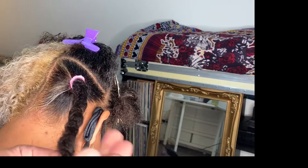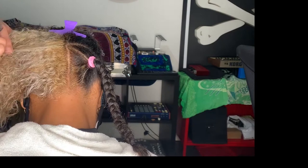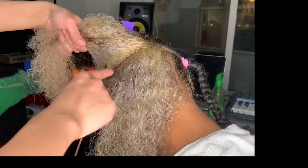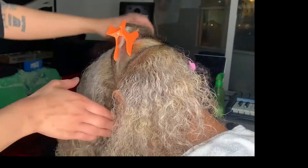To section into the next quadrant for the next braid, just follow the line at the top where you started the first braid. If you did it right, you should have a straight line — but this is perfect because I did not do it right, and I don't have a straight line. This proves it's really worth it to take your time when sectioning the quadrants at the beginning, otherwise you'll probably end up redoing it later. Learn from my mistakes! Once back on track, I follow through with that first line, fixing up the quadrants.